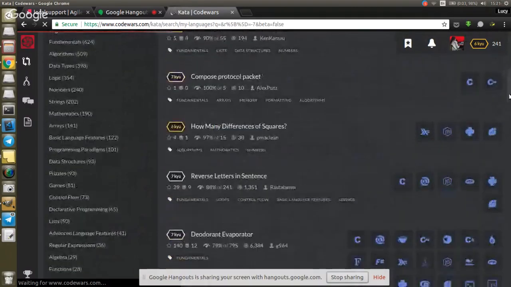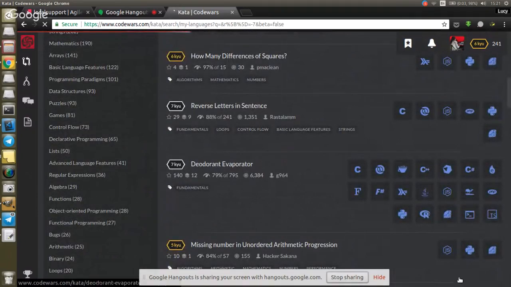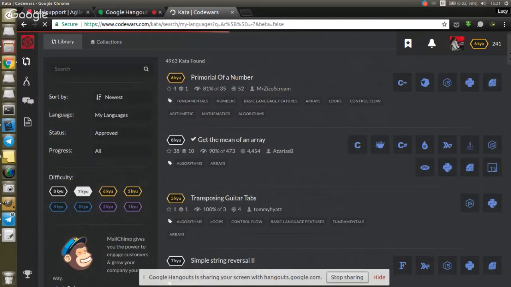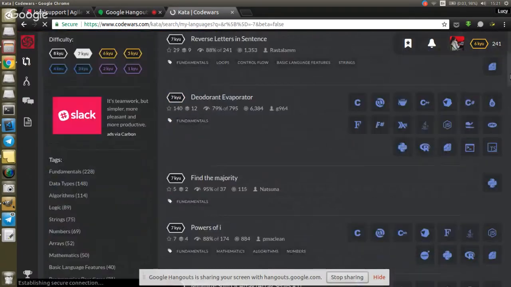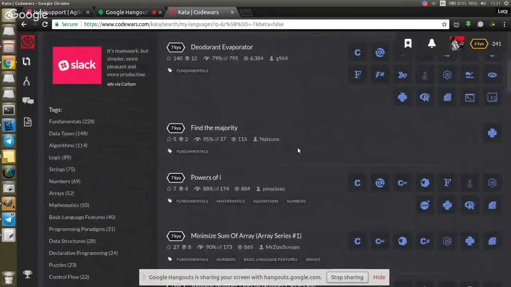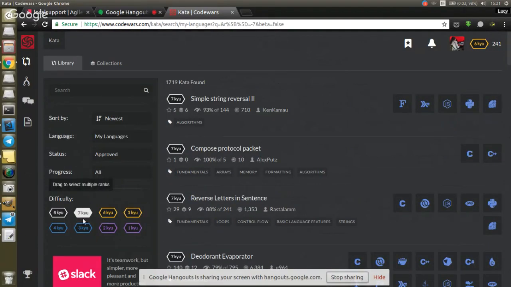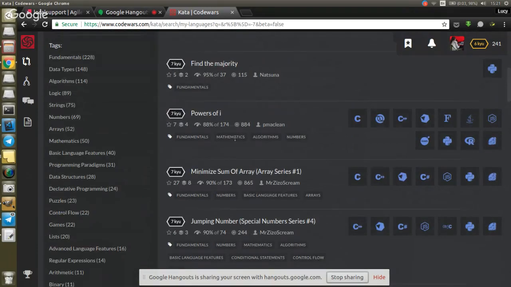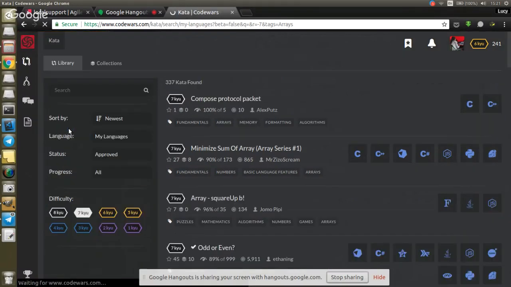What script? Very soon I will start doing this. This is what I usually do. I choose the kata level, kata 7, and then I come here and choose whatever. So we could do another array. I hope it will not be hard. It should be. Okay.